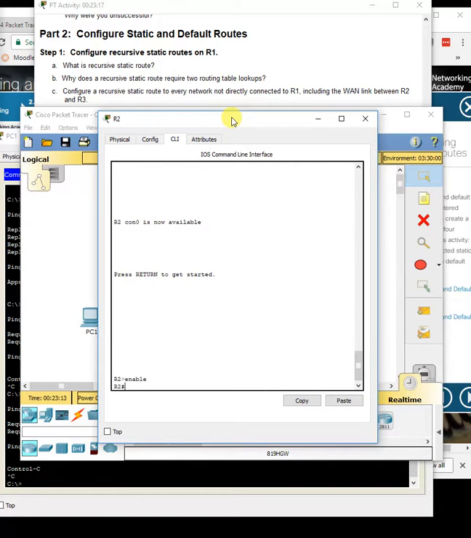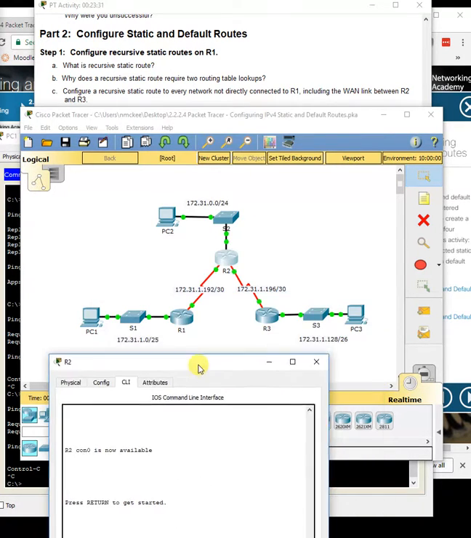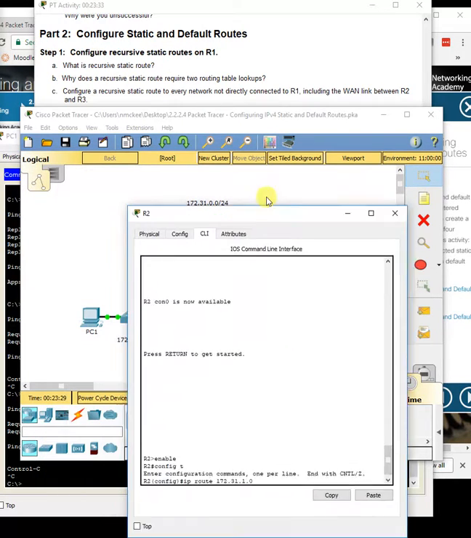Let's do enable, configure terminal, and we're going to do ip route 172.31.1.0, which goes to PC A right there.